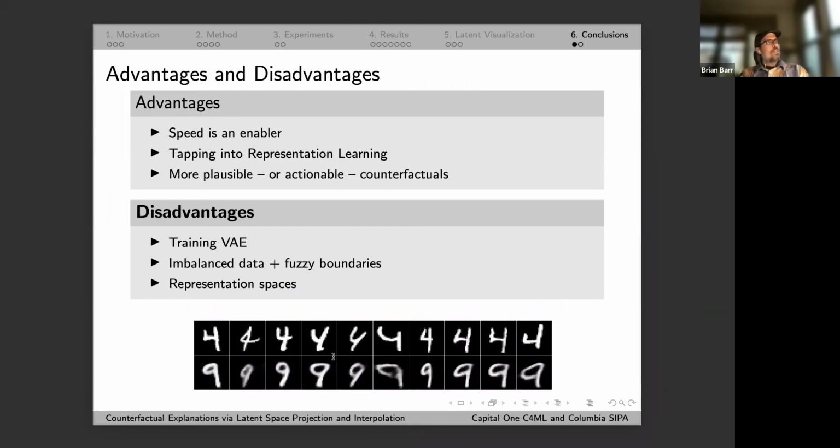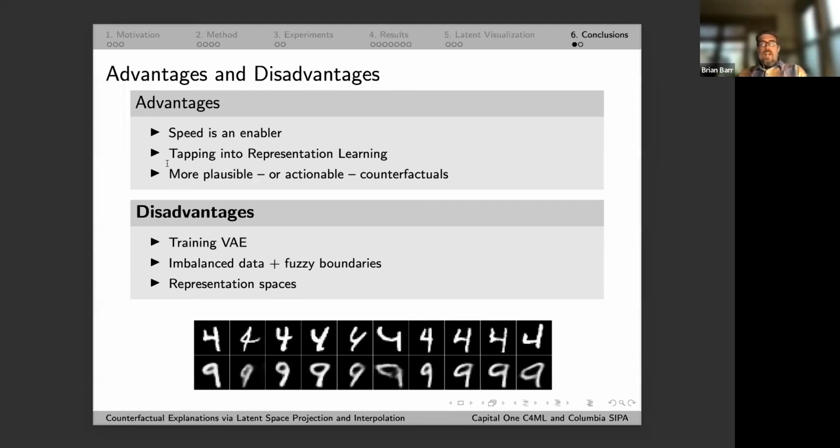So we've run through the experiments and the visualizations. Let's touch on what we think are some of the advantages. I think speed is an enabler. It gives you the ability to query a lot of different data points and get counterfactuals on a per sample basis, but it also enables you to calculate a ton of counterfactuals over your large test set and see the distributional shifts that are occurring, what is really going on in changing the distribution of each of your inputs, which you don't get on a per sample basis, and you don't necessarily get unless you can crunch a lot of counterfactual explanations.